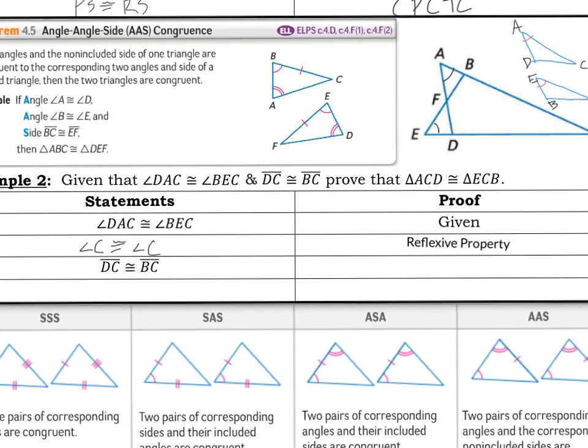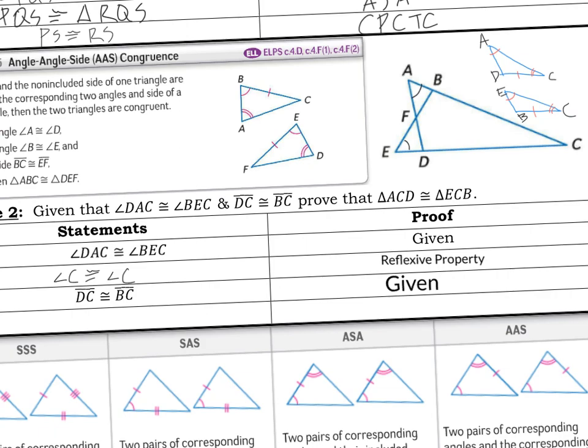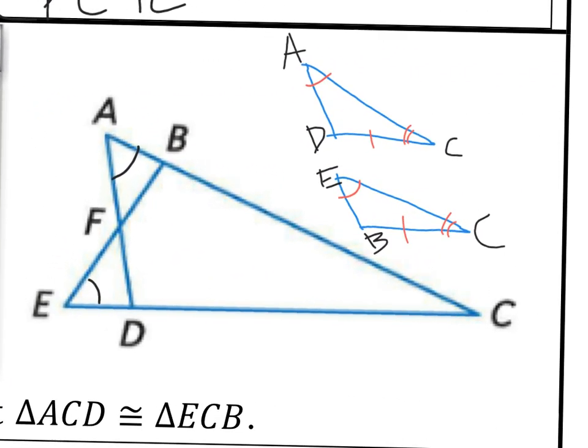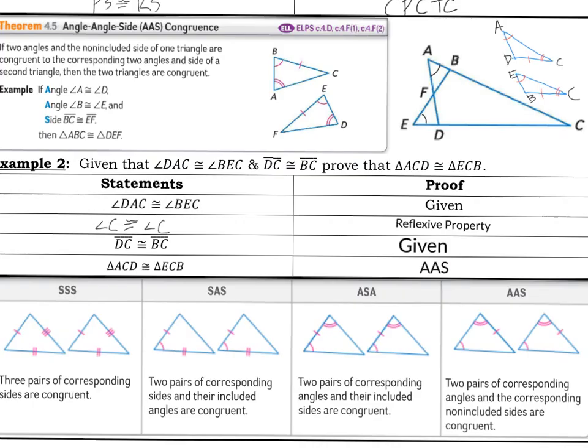And so next, let's prove that a side is congruent. So I turn my attention to what was given next, and that's side DC is congruent to side BC. So we just need to write the word given right there. And so if you look at the picture and you update it, we know that angle C is congruent and DC is congruent to BC. I now know that these two triangles are congruent because of the angle-angle-side congruence postulate. And so again, for your final line of your two-column proof, you want to put what you're trying to prove in the statement, and then how you definitely know that's true. Well, we definitely know that's true because of the angle-angle-side congruence postulate.